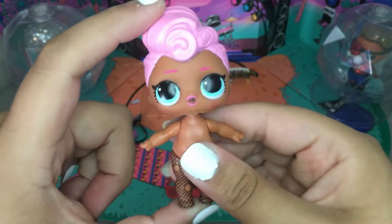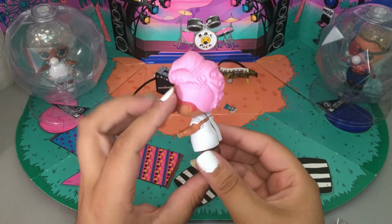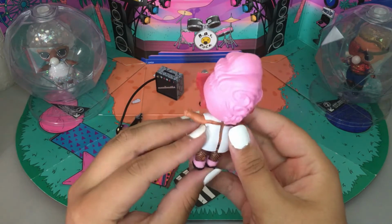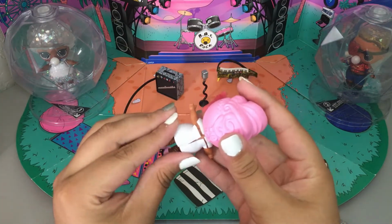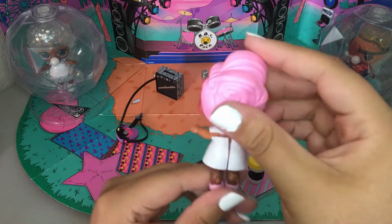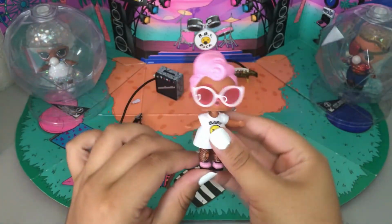Bye, guys. All right, there she is. Look how cute. I was just trying to make sure that the back of her dress stays closed for her own modesty and for my peace of mind. I don't want to have a little baby doll that has her butt showing. Booty crack. Look at her. Oh my god, I love her. I love her. Oh my goodness.